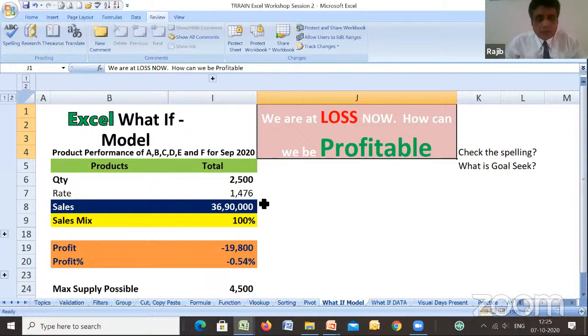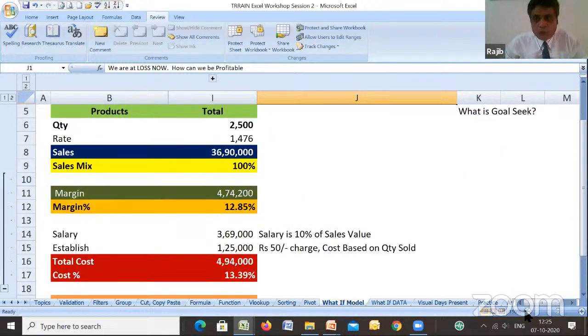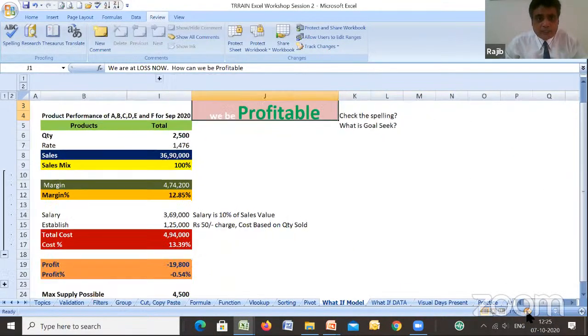Now, the first point is that this is not giving me much detail. So I need to really drill down into why this loss has happened. And when I look at the deeper view, I click the group one, which I have grouped earlier, and look at it that way.